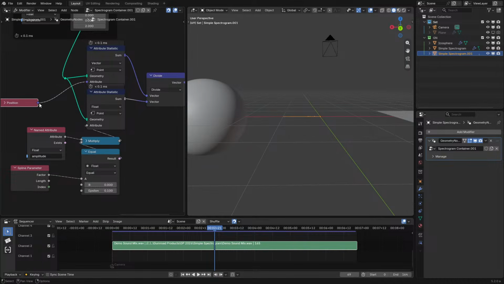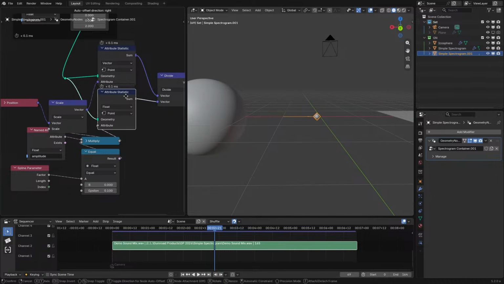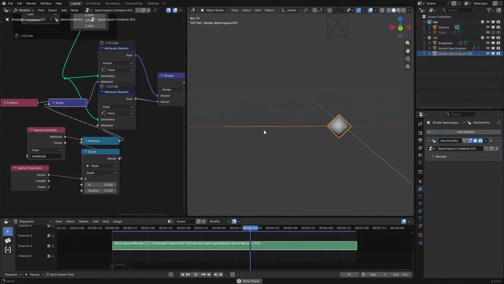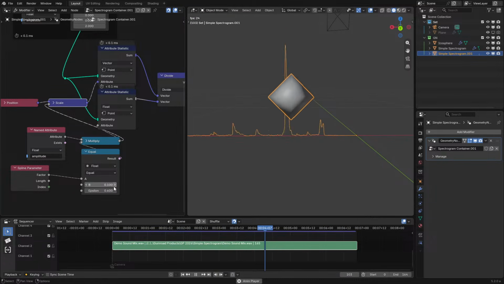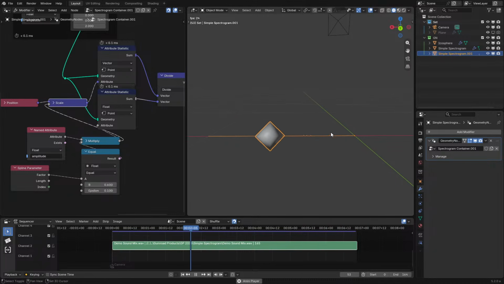Oh, wait, I forgot. I need to scale that by this part as well. There we go. Okay, so now we can see, since I only selected one part, it'll be weighted to that, and here, just from whatever selection we have with an epsilon of 0.1, we'll just go and try to find the part right there. There we go. Finally got it. But I could do this in a better way, potentially.